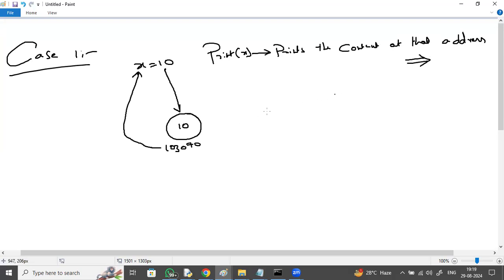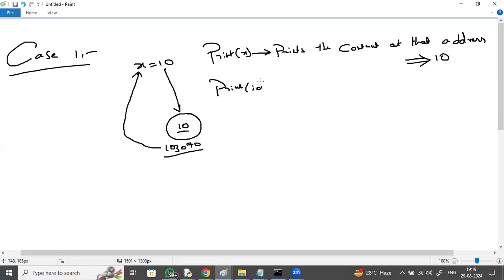What is the content? 10. Whenever you say print x, it goes to this address and prints whatever content is present at that address. Simply saying, it prints the content of x.